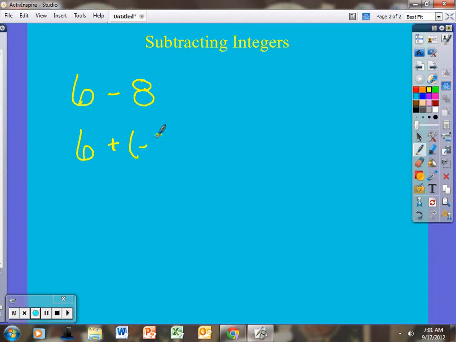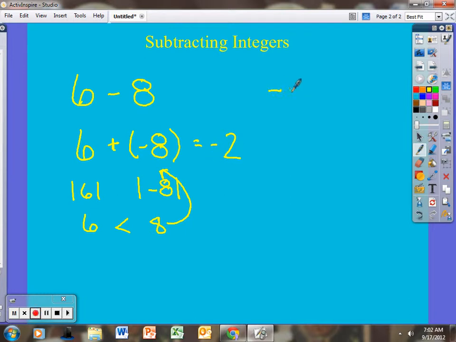Now I go back to my adding integers. Signs are opposite, so instead of adding, I really do a subtract. So I have 8 minus 6. I always put the bigger number on top in these. 8 minus 6 gives you 2. Absolute value of 6, how far 6 is away from 0, is 6. Absolute value of negative 8, how far negative 8 is away from 0, is 8. 8 has a larger absolute value. 8 was a negative number, so my answer is negative 2.